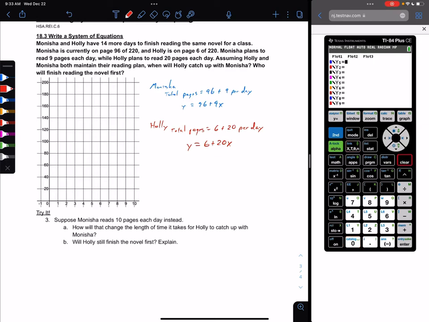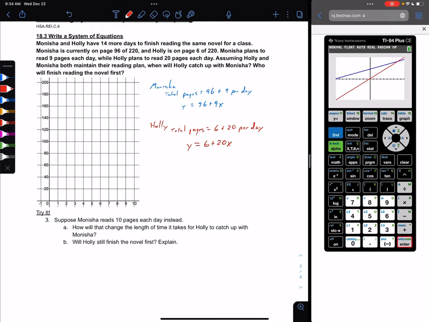Oh, let's try that again. 96 plus 9x and then 6 plus 20x. All right, this is going to be a pretty difficult one to graph by hand, mostly because you're going to wind up with a fair amount of decimals and things like that. And if we take a look at our graph, this window doesn't fit very well, so we would need to zoom out or do some zoom fit. So I'm going to try option 0 and see what happens here. All right, so that's not too bad.